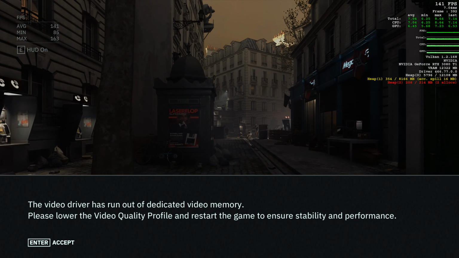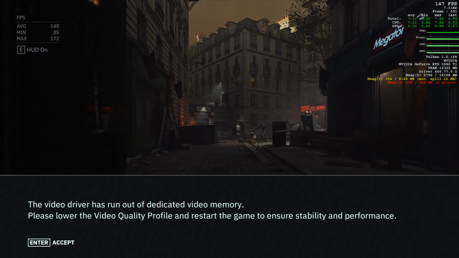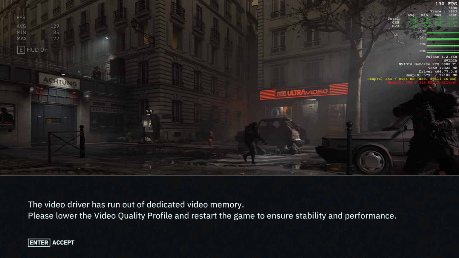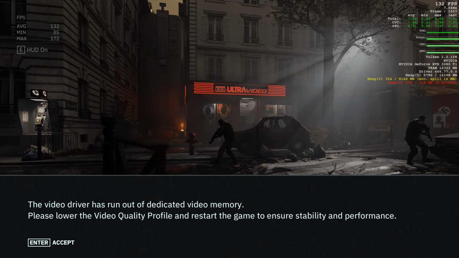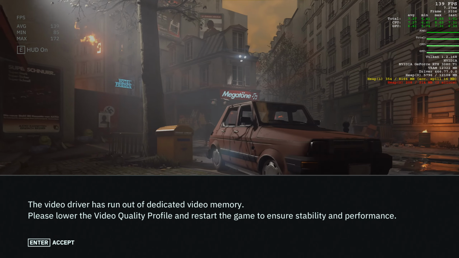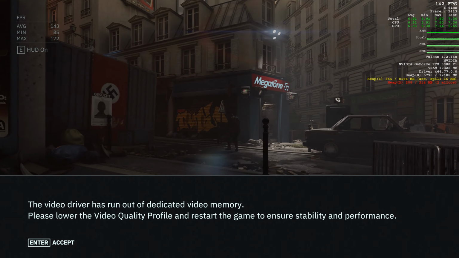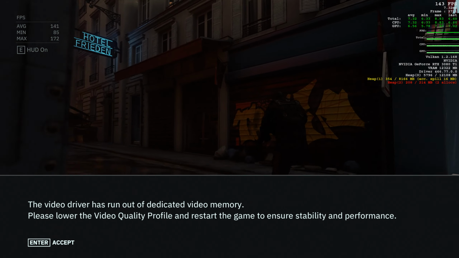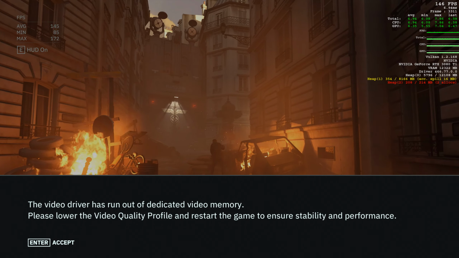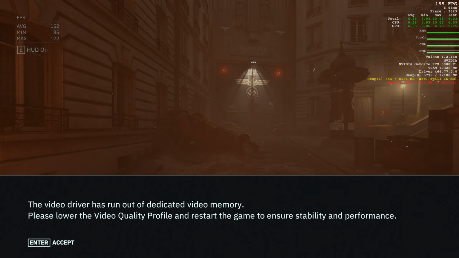Right, so we're going to finish this look up with a look at Vulkan ray tracing. So this is Wolfenstein 2 Youngblood. Again, this was the kind of expansion pack to Wolfenstein. Ignore that dedicated video memory error. You're met with that quite amusing message there in the benchmark. Again, this is native 1440p on Uber settings, not Mein Leben settings, but we're running Uber settings.